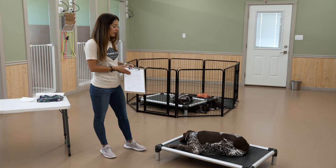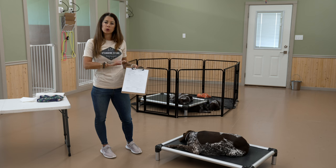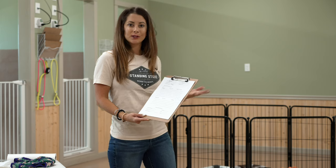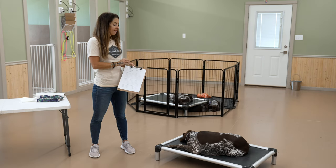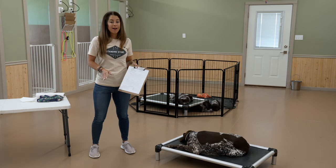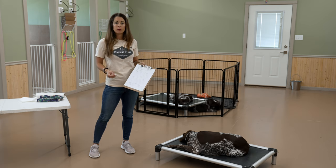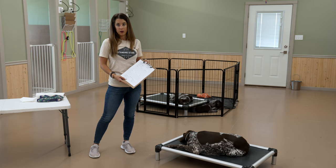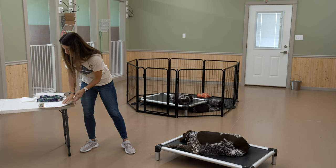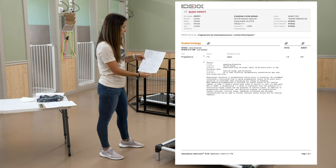Quest has typically been bred and has quality size litters when she's been bred at basically day 12 to 15. However, not every dog's heat cycles are the same — just like females, we don't always cycle the same. I've had dogs in the past that don't get bred till day 21 or day 30 and they have completely healthy quality size litters as well, because we knew when they were ovulating based on the progesterone levels we ran. It's really cool when you do all this record keeping — you can look back at Quest's previous breeding pages.